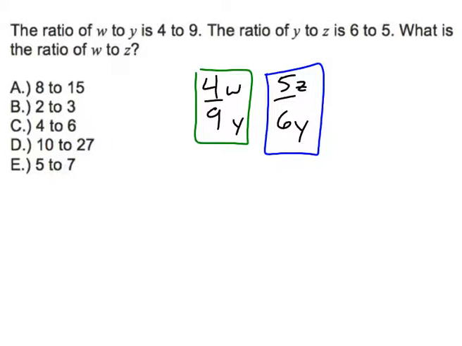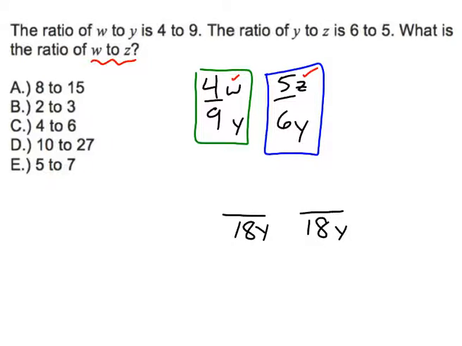If I'm going to then compare the ratio of W to Z, I want W and Z to be in the same location. So notice they are both in my numerator. That means that Y is both of my denominators. So let's get them to be equal denominators. Because we're going to compare these fractions and we want to see how W compares to Y and Z compares to Y with the same Y's. If I can do that, I can answer this question. So looking for a common denominator, looks like it's going to be 18.